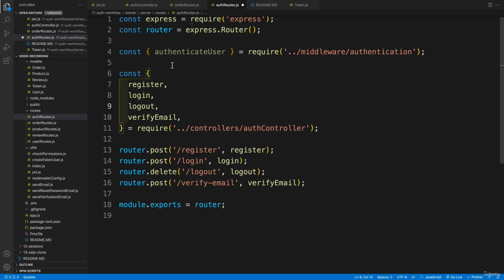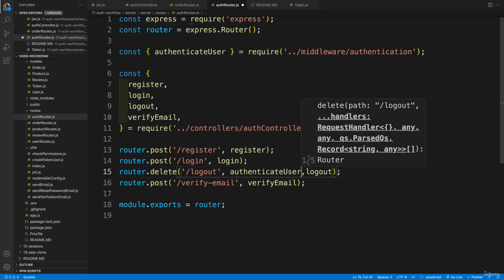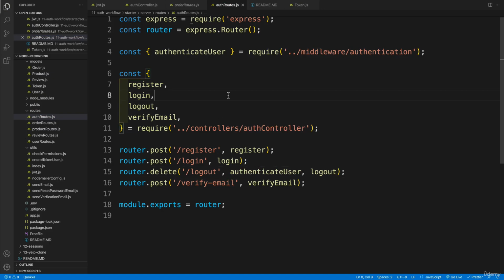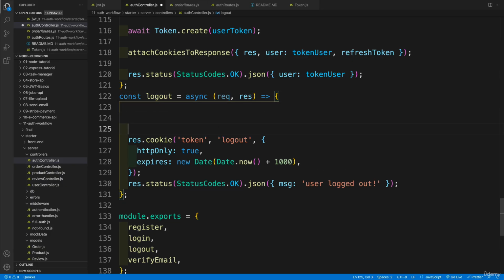And also what I want to do, I want to attach this authenticate user because I will use that in logout. So let me add a comma. I'm going to go with authenticate user. We'll save it here. And then what we're looking for is the auth controller. And then first thing we want to do in a logout is actually remove that token. Now, how do we do that? Well, we go here with await. And then we're looking for token.